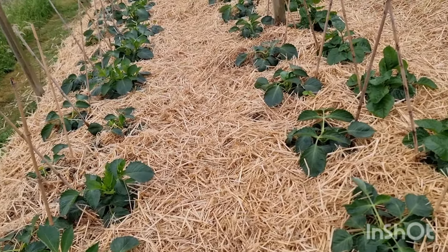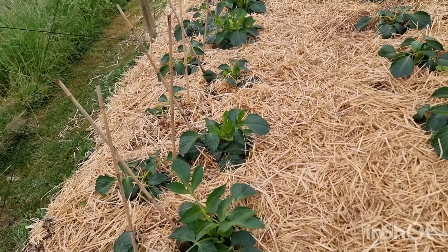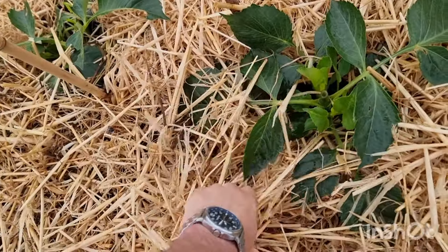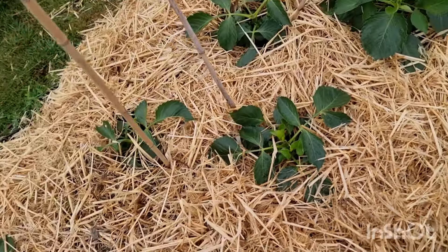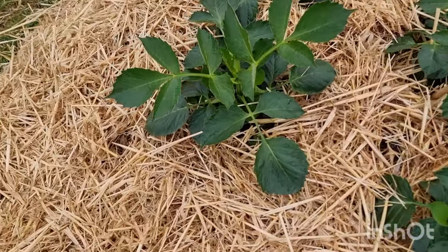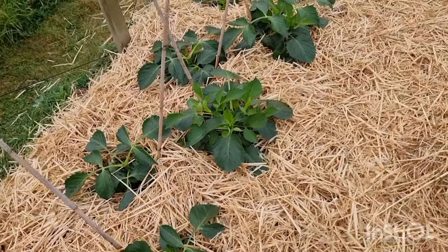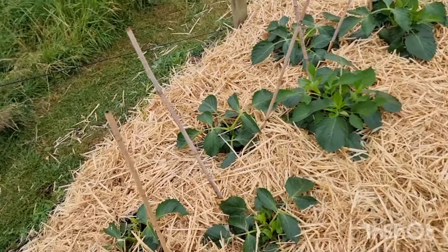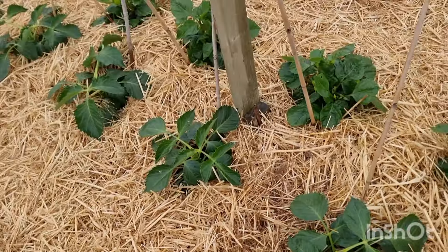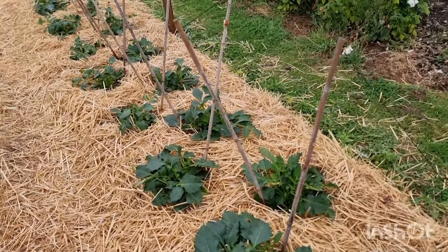Generally quite pleased with the plants this year — good batches, planted nice and even, settling in okay. Part of the Navetricia, as we know — I wish the pigeons would stop messing about with my straw and kind of burying them, which is a daily job just checking nothing's been moved too much. This is the row where I lost my nerve and just took the tops out — the side shoots are fairly well away now. I expect those will be on par for the earlier shows, and the ones where I've done a full chop are starting to show a little bit of growth down the bottom there and should follow along behind, hopefully not too far behind. It'll be interesting to see the difference in flower size and structure.